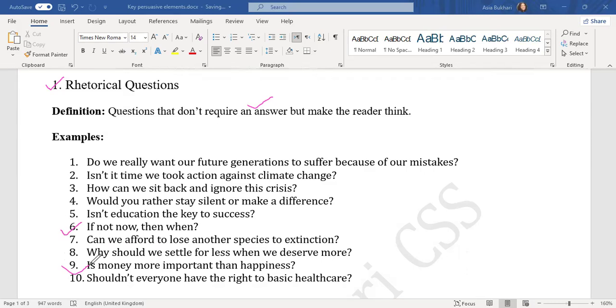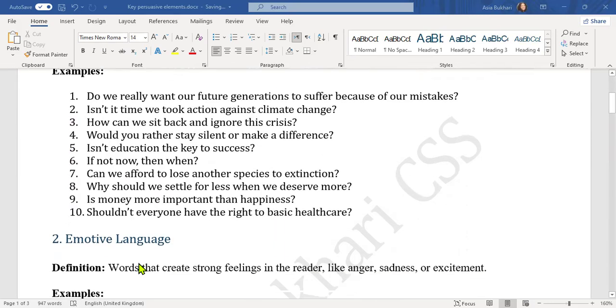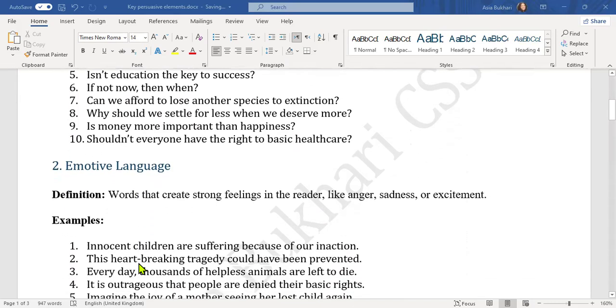It is only there to keep the reader involved in your writing, to show that you are linking your ideas or throwing your ideas to your audience. Now look at another example. How can we sit back and ignore this crisis? So look at this question, a very powerful statement, which will definitely bring a very live tone to our speeches and our articles. And I must say that if we are not using rhetorical questions in our speeches, in our articles, in our letters and emails, then they are going to look like an essay, not have a communicative tone.